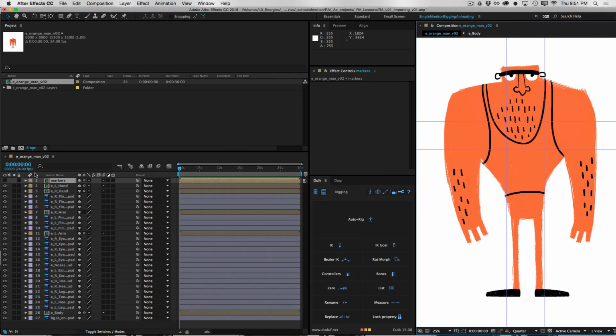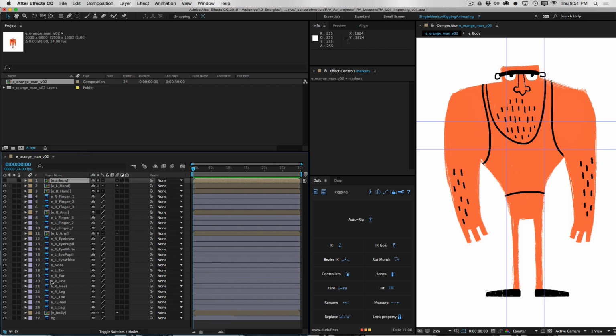Now, one of the things we want to do is get our layers really nice and organized here. So first thing I want to do is make sure I'm set to layer name here rather than source name, so we get the nice short layer names that we chose in Photoshop. And then I want to color code these, and I usually color code by body part group. All the left arm pieces are one color, all the leg pieces are another color, and so on.